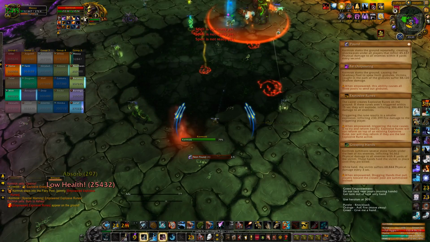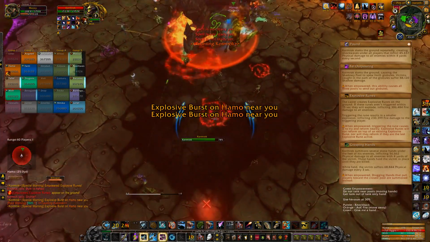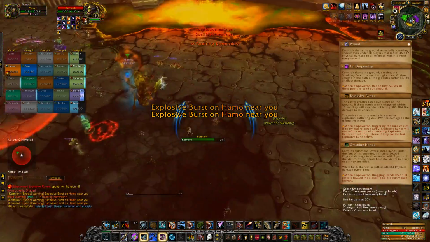His next ability is Fell Outpouring, with which he will spawn purple waves of goo. You'll need to dodge these, because if you get hit by them you'll take a good amount of shadow damage.